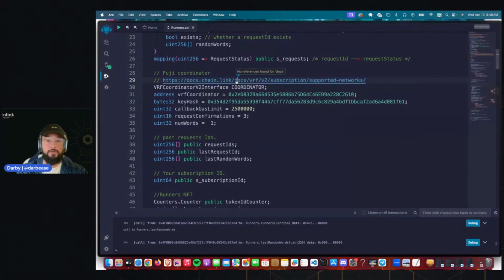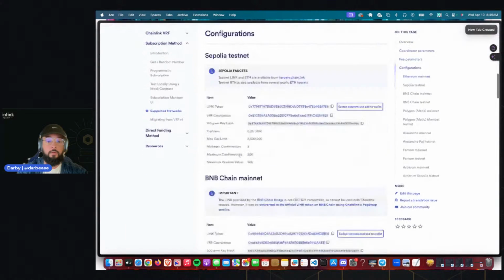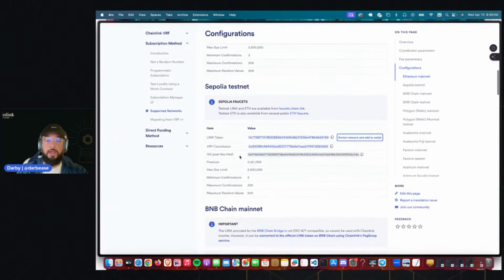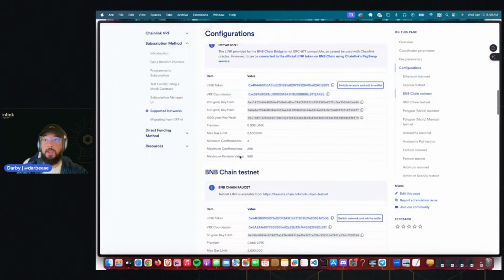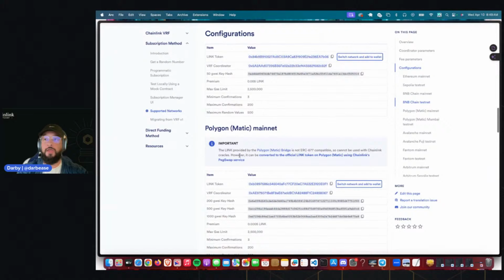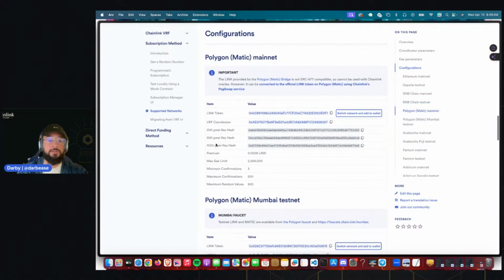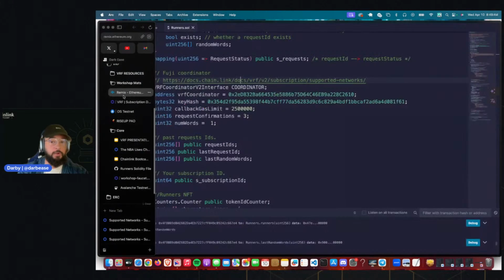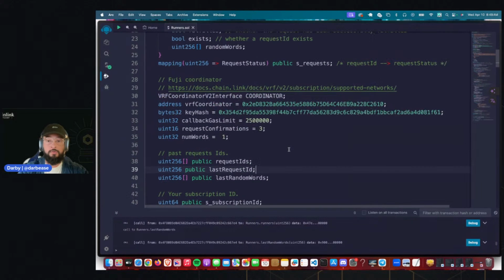So if I open this link here, this will open back up the supported networks that I just showed you at the beginning here. And this will allow you that no matter what chain you are operating on or working on, you can have access to it. I'll make sure to increase the size of Remix as well. Is this a little better for you or even more?